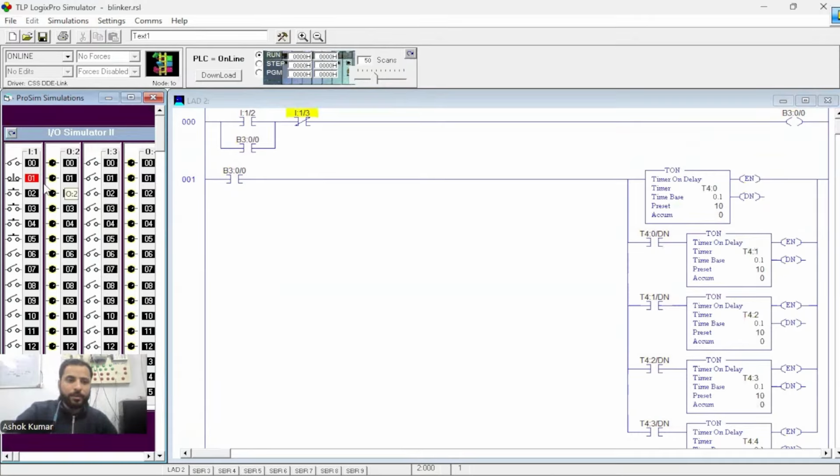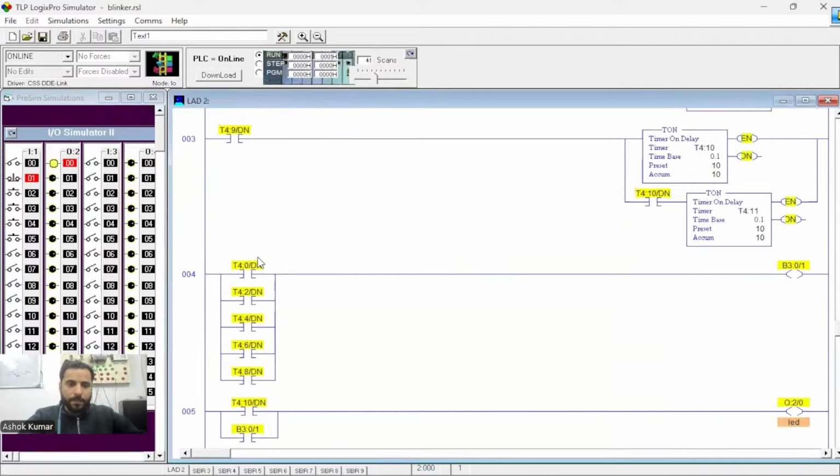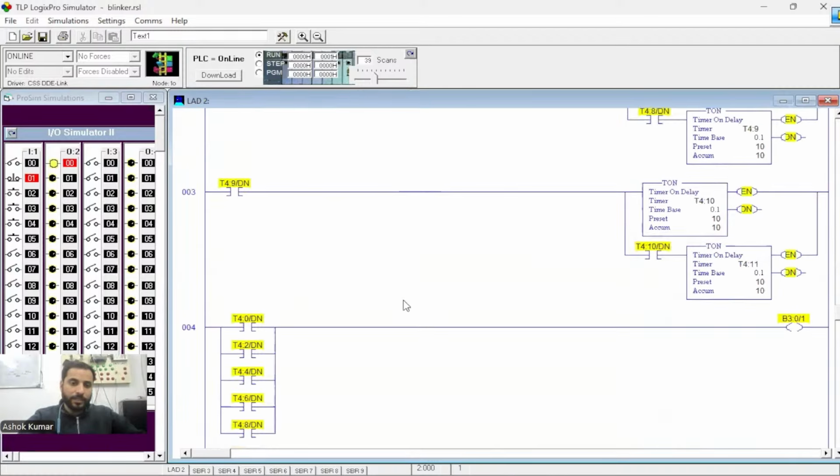It is taking around 1 second to turn on. But last time when we used the TT bit, as soon as we clicked this input, the LED was on. And secondly, the LED was on, off, on, off, on, off. Correct? But now the LED is continuously on. There are two reasons for this. The first reason why the LED takes 1 second to turn on is that once this timer's done bit goes high, which takes 1 second to complete, only then will it turn on the LED.